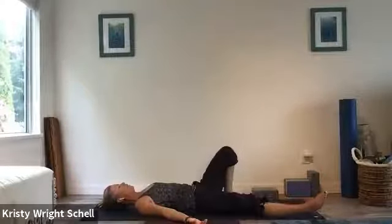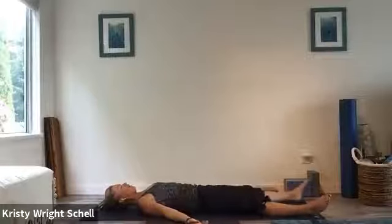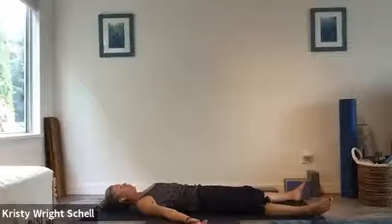Stretch one leg, stretch the other. Rest your physical body. Take up space here. Let there be freedom to move your body a little wider than normal. Now soften your gaze, close your eyes if that feels okay. Relax your jaw.